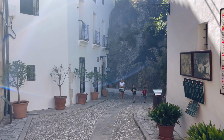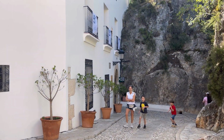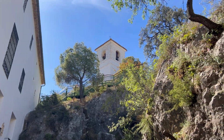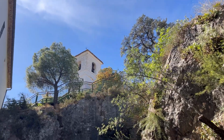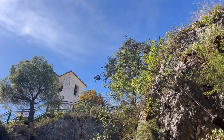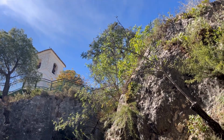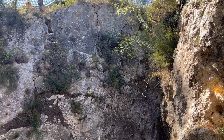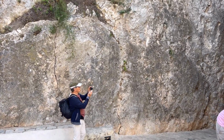And it has been modified at various points in history. Guadalest has suffered some natural catastrophes, for example, earthquakes a couple of times. And each of these times, both the castle and the typical house of the family Orduña have suffered quite a lot. Look at this. Do you see this stem? It looks like a stick glued to a tree that's no longer there, but it's actually alive. And it's a new almond tree that is growing from there, with some teeny tiny green almonds on it.